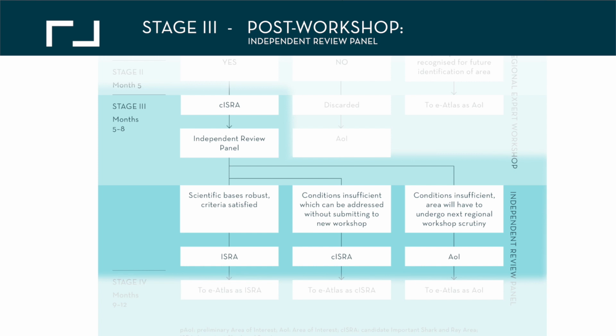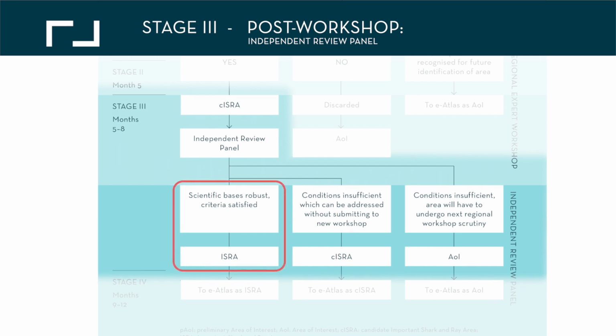Stage 3 is the post-workshop independent review panel. After the regional workshop, each candidate ISRA is subject to peer review through the independent review panel comprised of regional shark experts who have not been involved in the regional workshop, but who have an in-depth understanding of sharks, shark habitats, and the ISRA criteria. The independent review panel will evaluate the robustness of the scientific evidence supporting each of the candidate ISRAs.